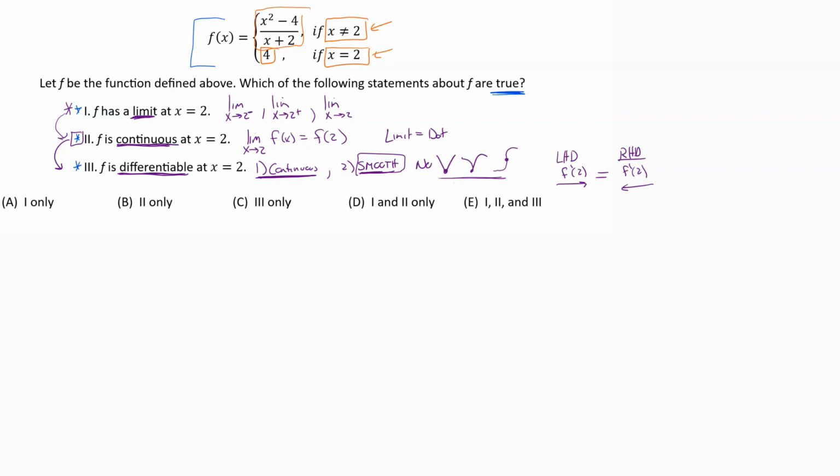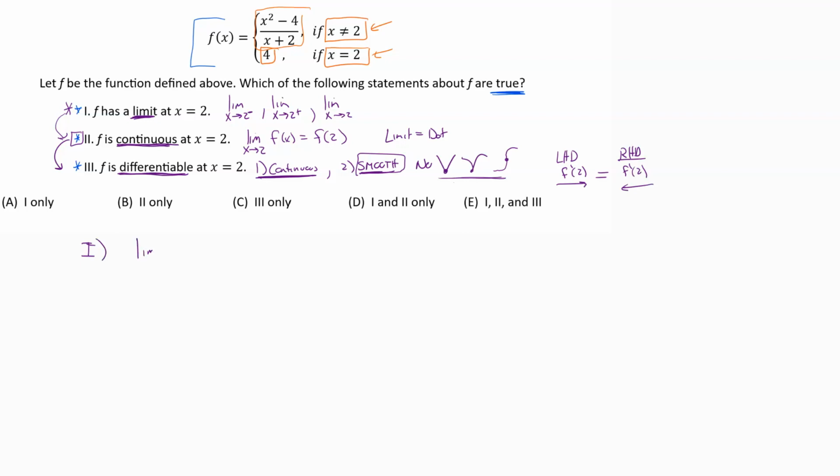And so work your way from the top down in a situation like this, because if you run into something that doesn't work on one of them, that immediately tells you that the next one isn't going to hold up. So you don't even have to bother with some of this extra work. So we'll start with option I right now.